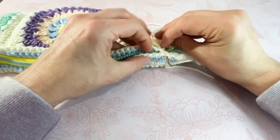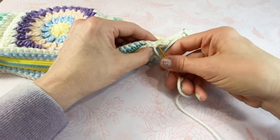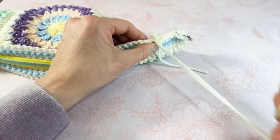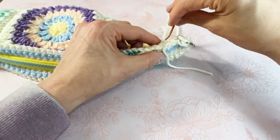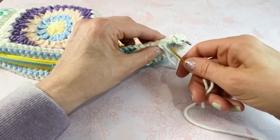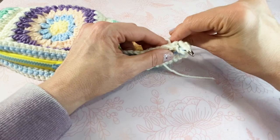And now that I've gotten to my zipper stop, I'm going to come back probably the whole length of the way just to do double stitches. Make sure it's really good and secure and that it completely hides any of the zipper tape end or my fabric lining end over here. So when I get back to where I started, I am going to knot my threads again.